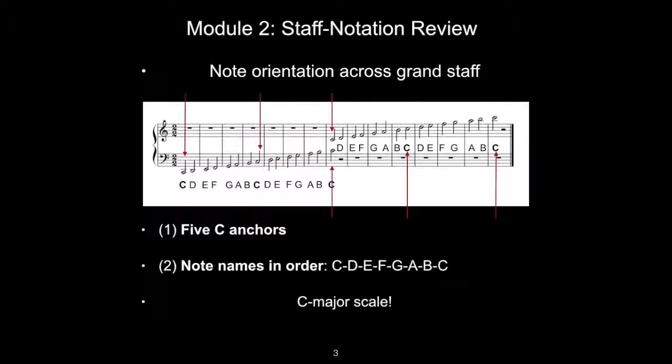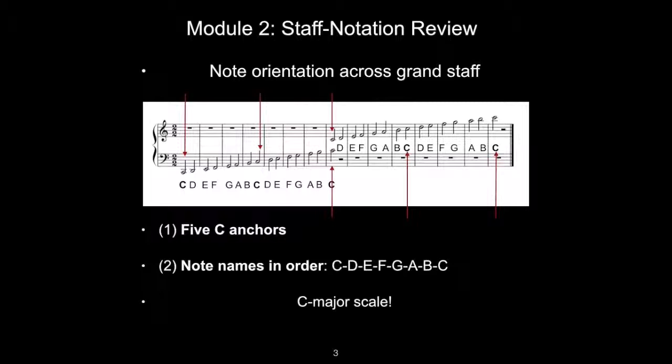The suggestion was to locate the 5 landmark Cs in a symmetrical arrangement that starts with C2 and ends with C6 on second ledgers, moves inward to C3 and C5 in second spaces, to the middle C on the first ledger line. There are only 2 steps to master note placement and note names through these 4 octaves.